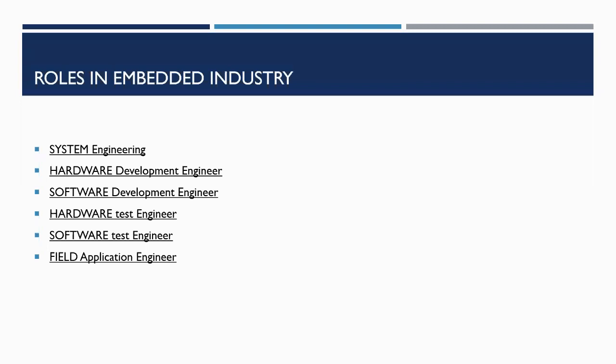Yes, I'll move on to the next part, that is software development engineering. This will carry a lot of weightage, because an embedded software engineer should have 30% of the hardware knowledge, such as basic electronics and electrical knowledge, and should be able to read the schematics and the circuits as well. If anything goes wrong in the circuits, they can point out what went wrong, which helps them to debug.